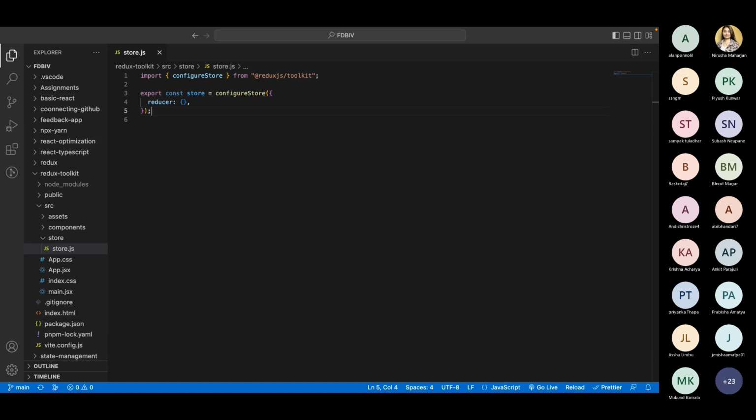You know how we used to supply state from context? We used to create a state with the useState hook, right? Do you remember? We used to create a state from the useState hook and then we supply it through the value prop, right? Am I correct? But here the concept is slightly different. So we will now create slices with Redux Toolkit.